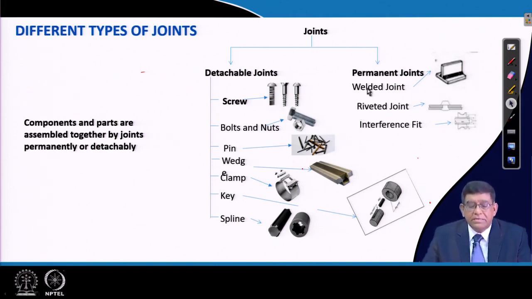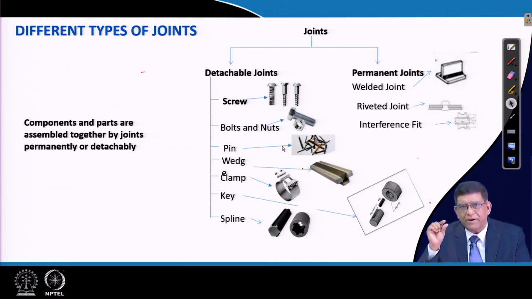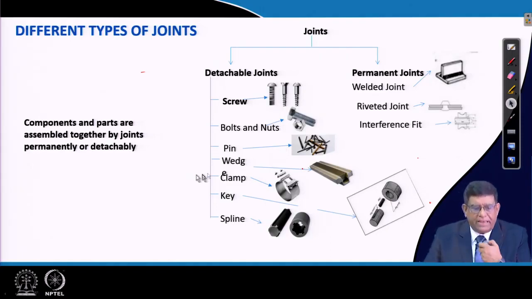Similarly, some joints are called riveted joints or interference fits. These are permanently joined, and then there are some you use temporarily, and you all have experience of these things. You know about screws, bolts and nuts. You have seen different pins, connecting pins. You have seen, I think, in your steel watch, that different straps are connected with a small pin. That is also just jointing different straps on your watch chain, which is also done by a pin.